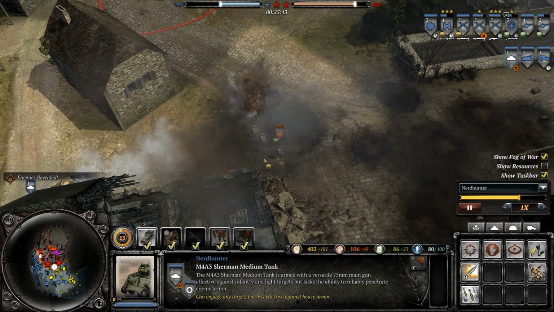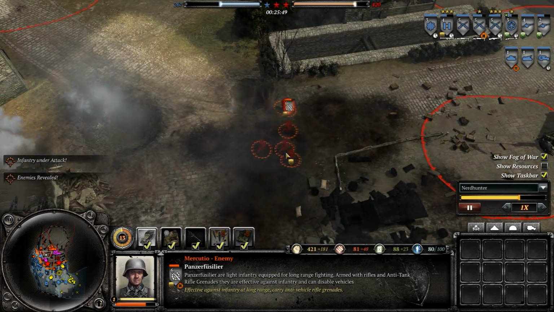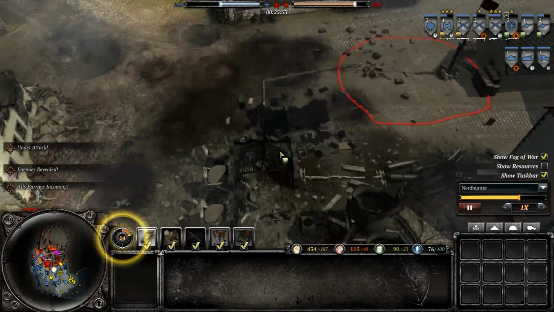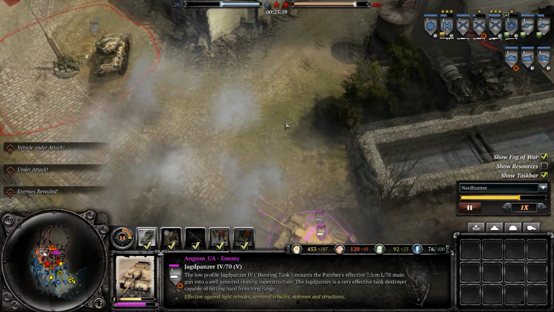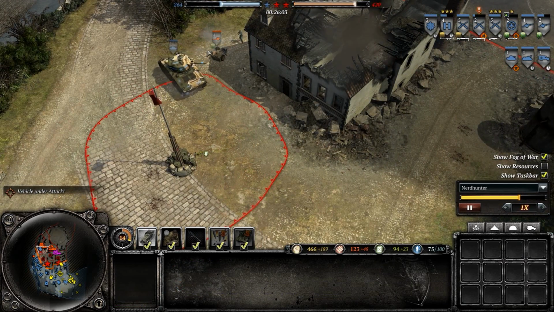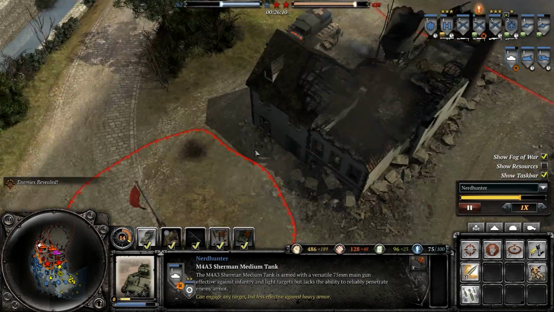We see that the Sherman goes after the Panzer Fusiliers. Let's see if he's gonna do any more damage. Nah, the damage is very low. Oh, look at the Jagdpanzer. Let's see who's gonna win a battle between a Sherman and the Jagd Tiger. Oh, this is the artillery support. The artillery support hit the Sherman medium tank.